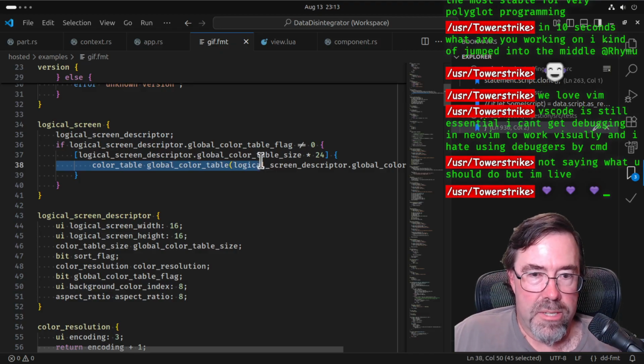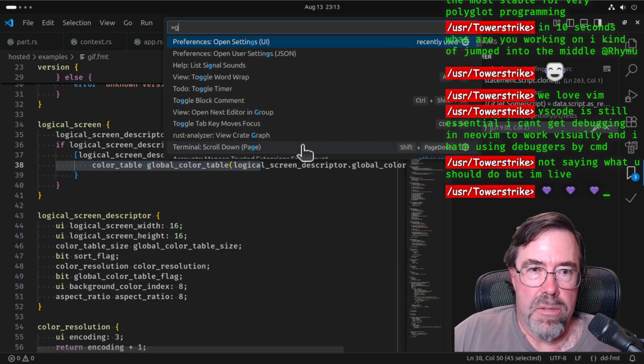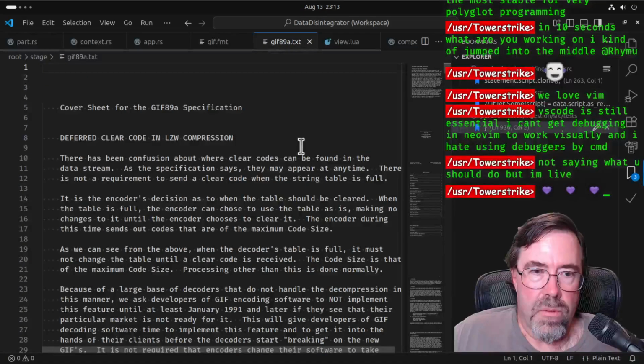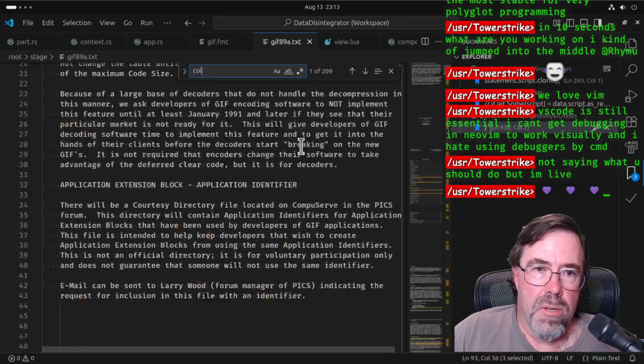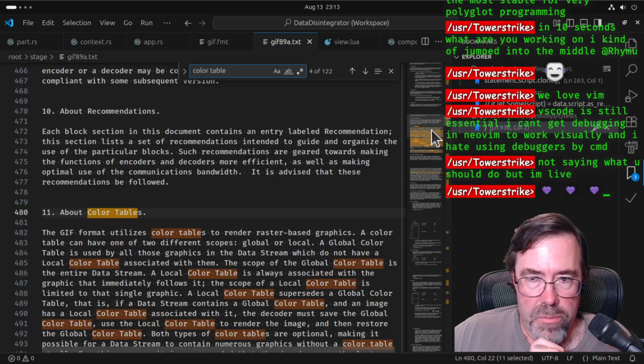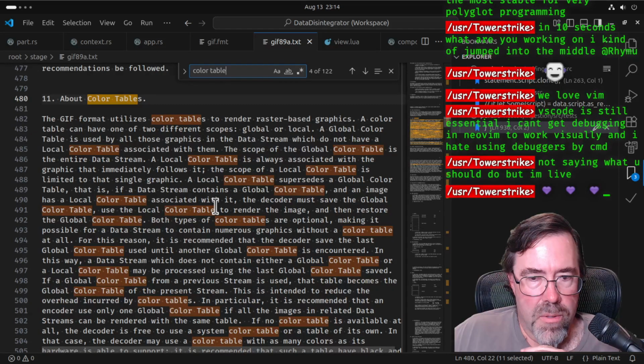And then we also have to decide what to do if there is no global color table. I think there's some default color table. What happens if there is no global color table? Is there a default color table? It's possible for a data stream to contain numerous graphics without a color table at all.